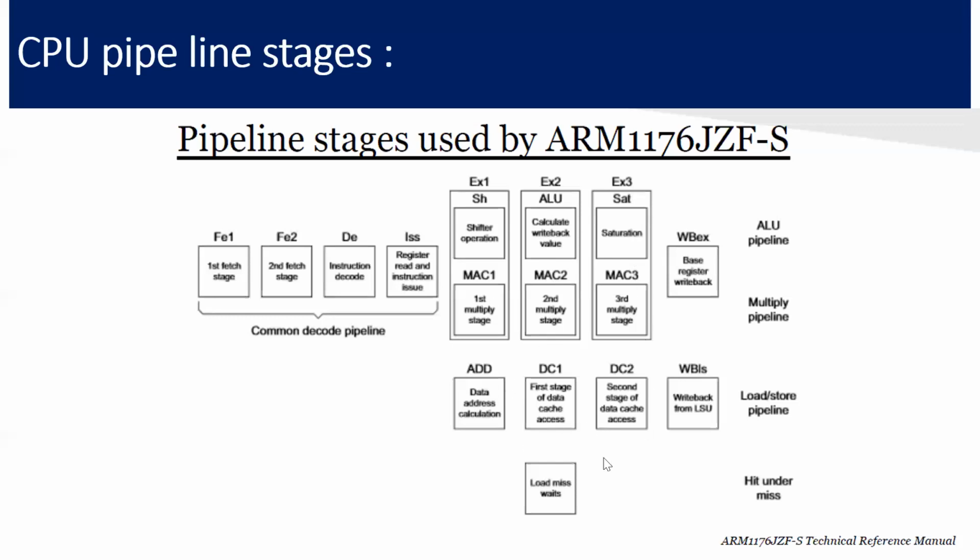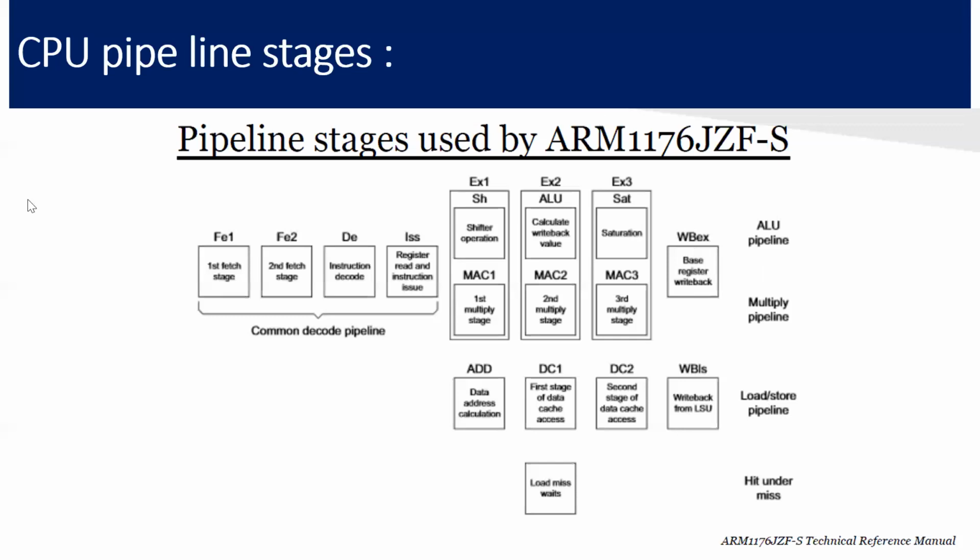But basically, what is happening here? Shifting, multiplying and addition. So these types of operations are taking place here. The load or store pipeline is the last stage of this. In the last stage, as you can observe, there is base register write back and write back from LSU. So these two things are there.